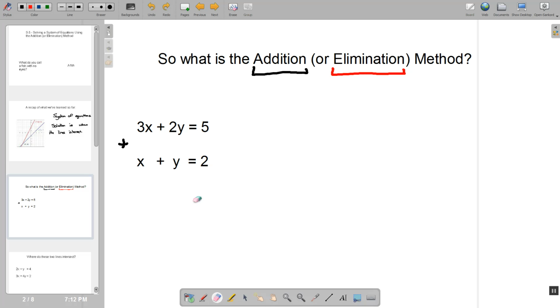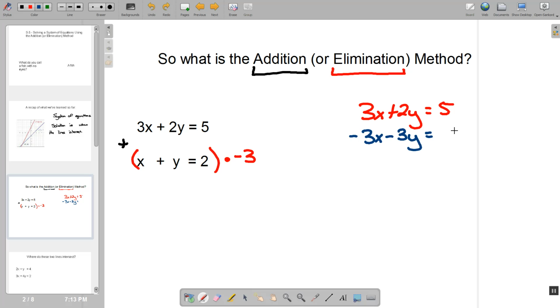So here is the one new step of this strategy. In order to eliminate a variable, and I'm going to pick eliminating x first, but it doesn't matter what you pick, what we need is for the top number to be 3x and the bottom number to be negative 3x. They need to be opposite. And the strategy we can employ to do this is we're going to take this bottom equation and multiply every term by negative 3, because we want this variable to be the opposite of that one. Let's do it on the side. I'm going to rewrite 3x plus 2y equals 5 for our first equation. And then for the bottom equation, I'm going to multiply every term by negative 3. 1x times negative 3 is negative 3x. 1y times negative 3 is negative 3y. And finally, 2 times negative 3 is negative 6.